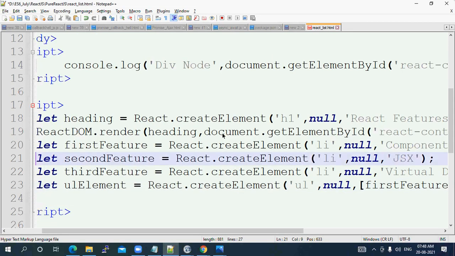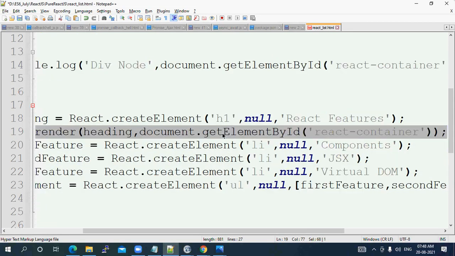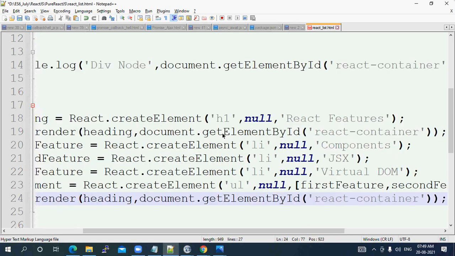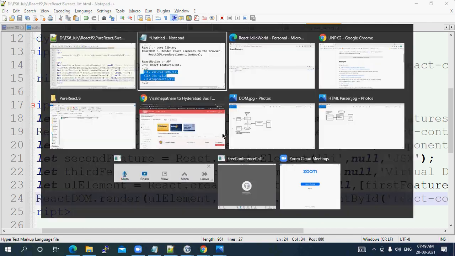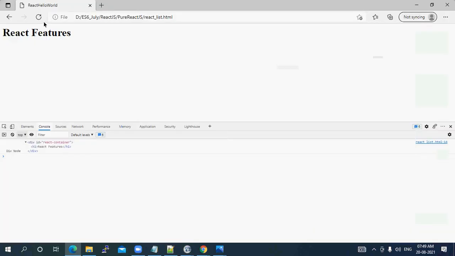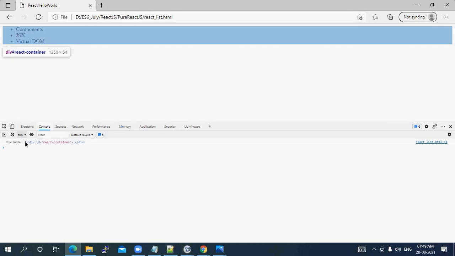Now I can render this to our React container. Okay, if I refresh this, you will get components, JSX and virtual DOM. Understood, right?